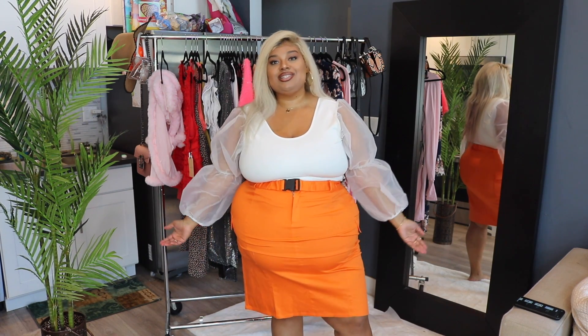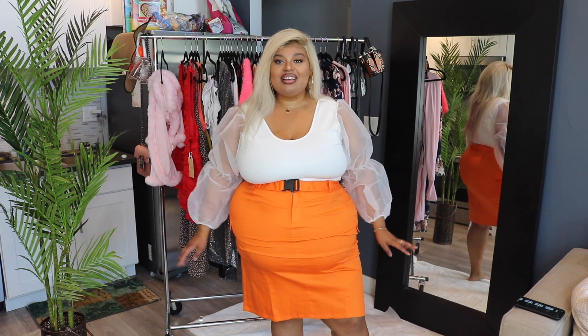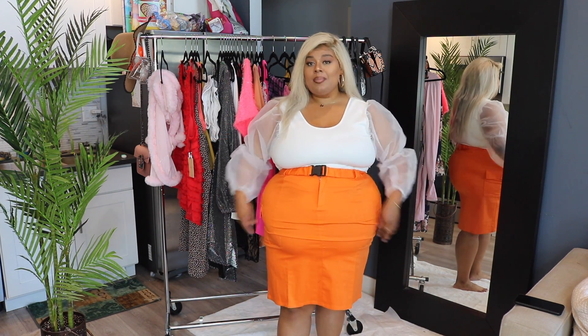I got a skirt like this from another brand recently and the belt didn't stretch or expand, so I was just thankful it happened to fit. When getting this one I was nervous because it's so cute — I was like, man, I hope everything comes out right, and it did. I am incredibly happy. I decided to have a little fun and pair this skirt with a puff sleeve top. This top is not a crop top; I just decided to tuck it in the skirt because that's what I envisioned. Paired with old jewelry.